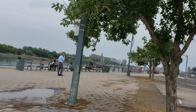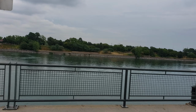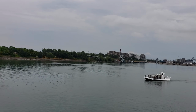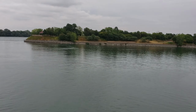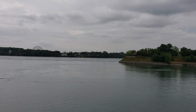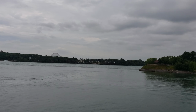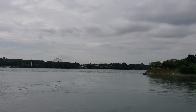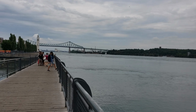So let's take a look at our attractions here, our scenes, and we'll see what there is, and I'll go over it. So yeah, this is that park I was talking about, beautiful park across the river. And down there is Habitat 67 facing west. There's a boat leaving now. And down there you can see how the water is much more lively than here. By the way, it's a very good fishing area right there across from me. And then of course you have Parc Jean Drapeau, Ile Saint Helene. And down more towards this way is of course the Jacques Cartier Bridge, and there's Laronde.